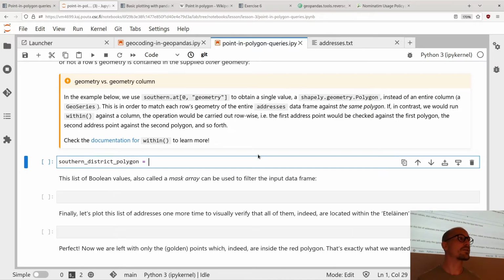So rather choose a longer name, because then you know tomorrow again what the variable name means. Don't choose now like P equals something, because maybe even in 10 minutes I wouldn't know what P exactly was. While if I now call it southern district polygon, I know what it is. So we could, and that's up here, choose from the first row the value in the column geometry, which is now the polygon itself.